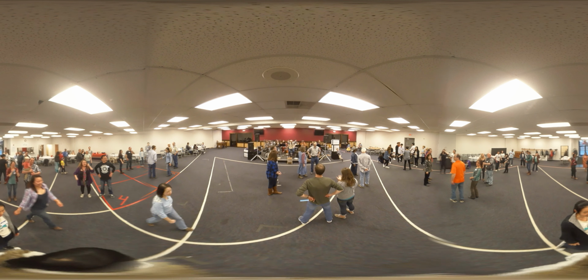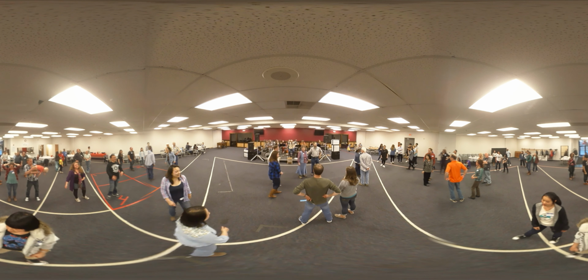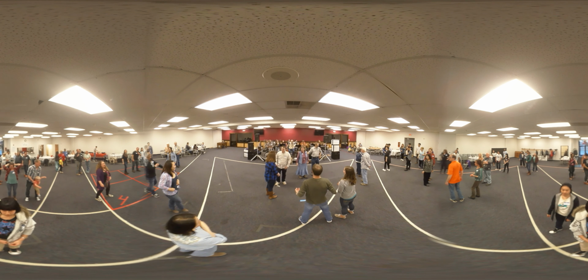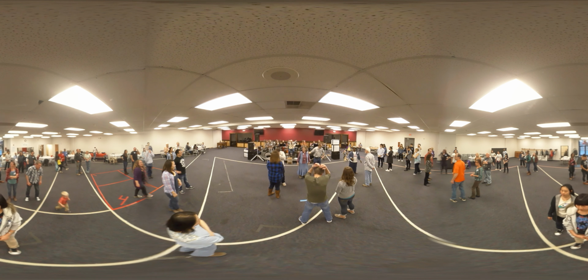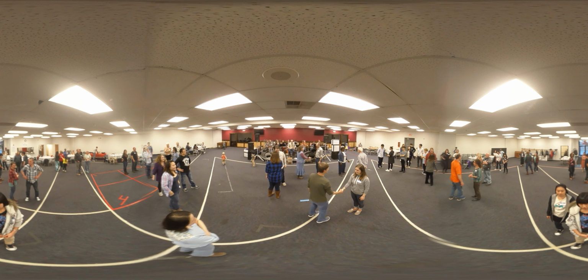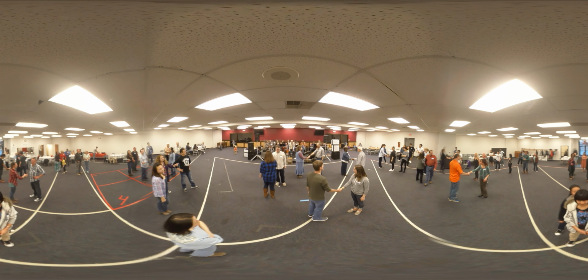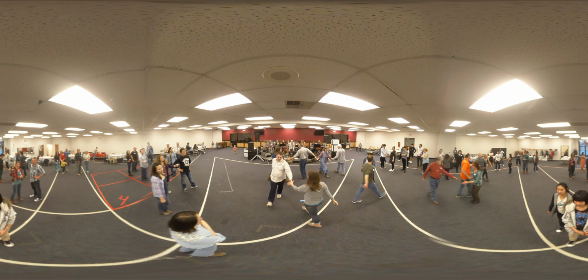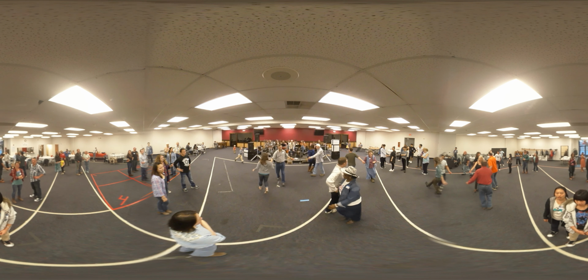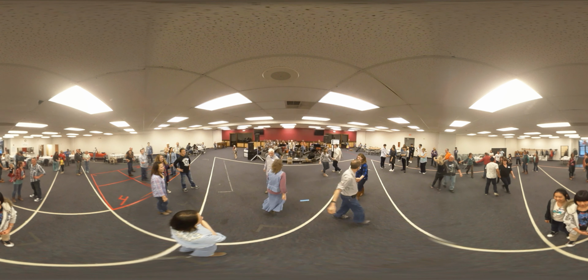Stop a minute and watch the set in front of me. Anybody who doesn't have it, please watch the set in front of me. Three people all set. Face your partner. Right hand to your partner. Grand right and left. And then you walk straight ahead. Nobody turns around. Keep going all the way around.